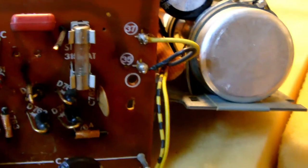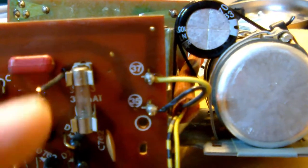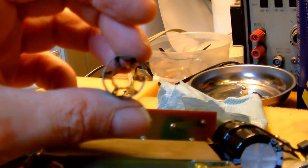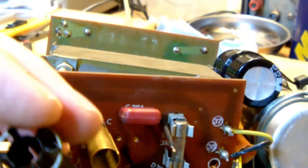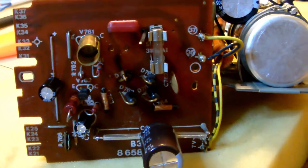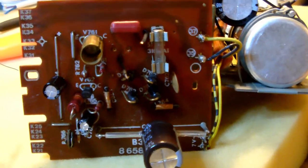Now, there are two more things that I need to do. That is to reconnect these two little wires you see here to the pins of the transformer. And I removed the heatsink from the transistor you see right here. So before I place back the heatsink, I'm going to put some heat conductive paste on the inner heatsink, so that the heat transfer to the outer heatsink is a little bit more efficient. But that will be it. Then I will subject the power supply to, let's say, a small power-up test, and when it checks out, then we move on to the next PCB.